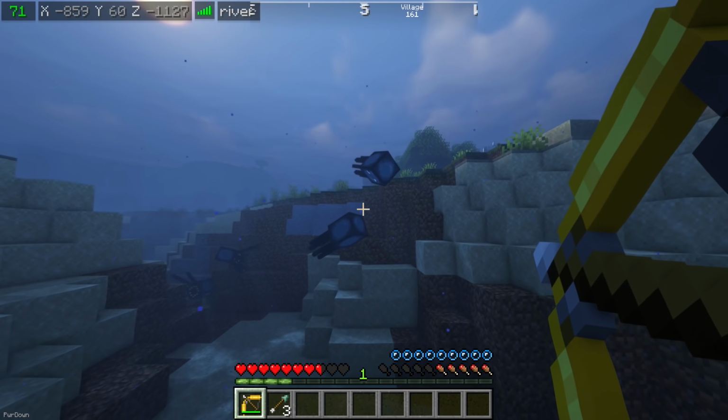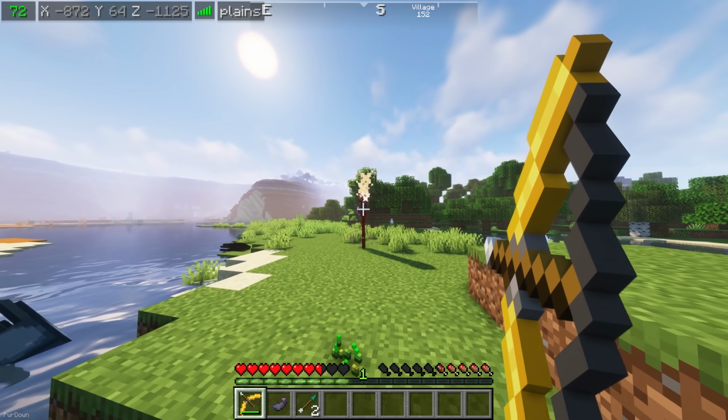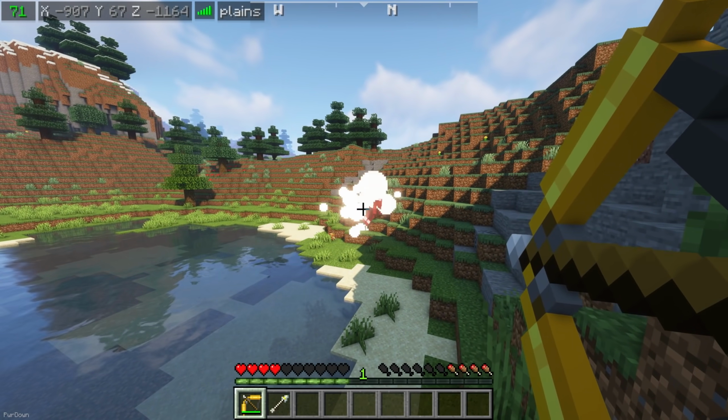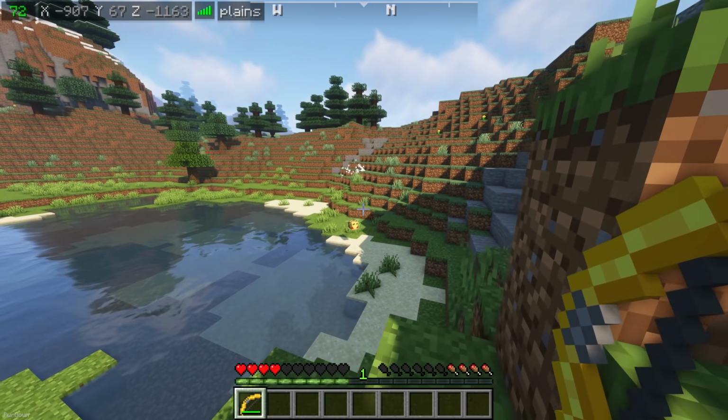When it comes to arrows, there's sea arrows, which aren't stopped by water, ender arrows, which are able to hit endermen, comet arrows, which will summon a powerful comet on to hit enemies, and spectral arrows, which will cause your target to glow.